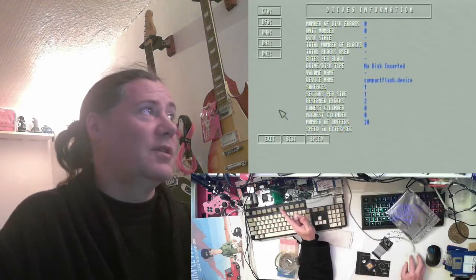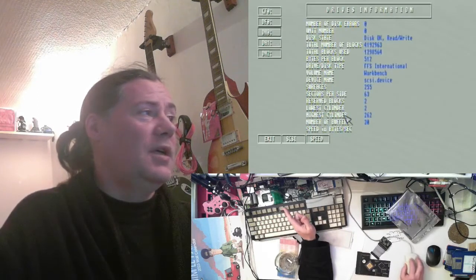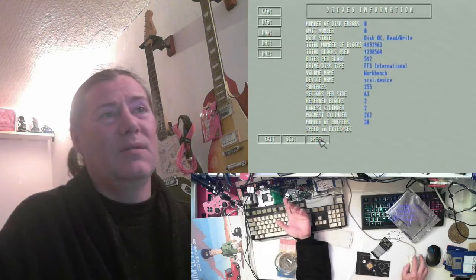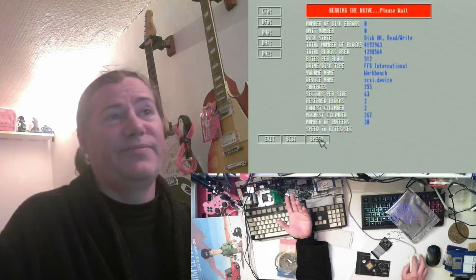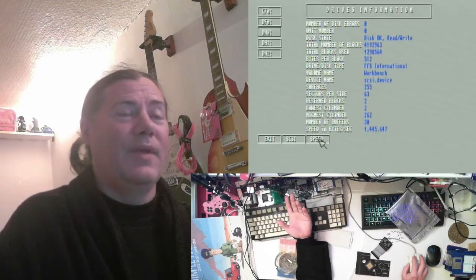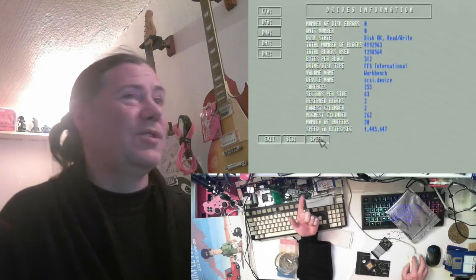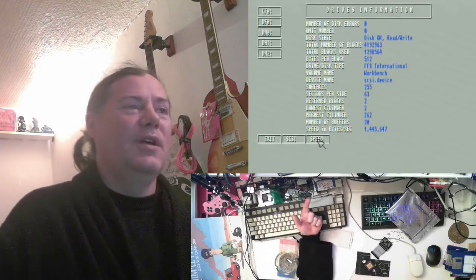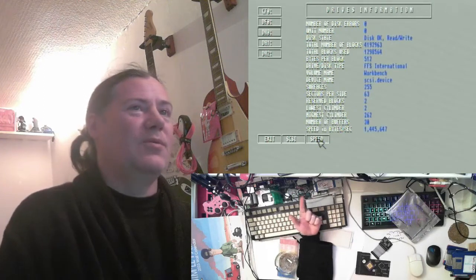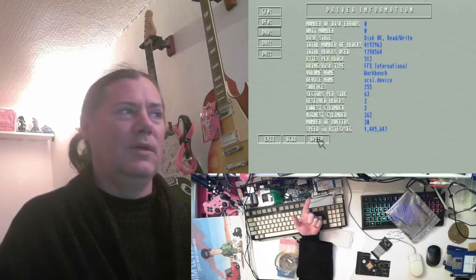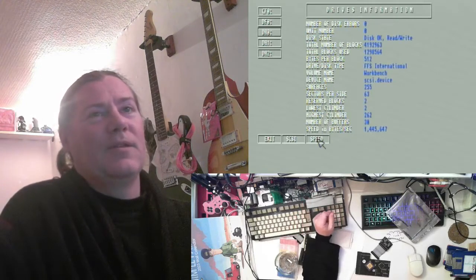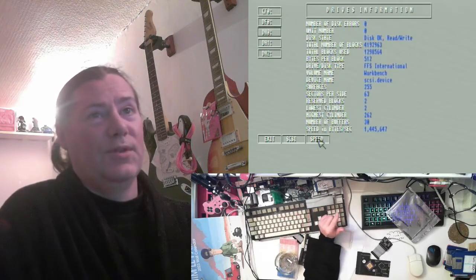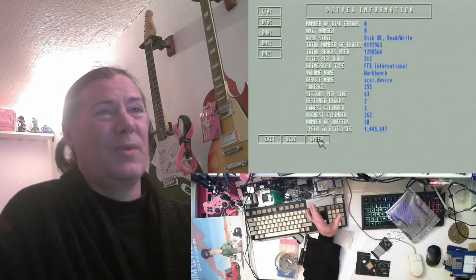So, let's see. Can we do a speed test? It should be more than 1.7 meg, because it's an 060 instead of an 030. It's slower. This is one of the things I found quite interesting when I first got the TF1260, and one of the reasons I stuck to the TF1230 for a while was because I didn't know about MuFastROM. Talk about a noob error. So the TF1260 uses the Amiga's internal IDE more slowly than the TF1230 does, by about 320 kilobytes per second.